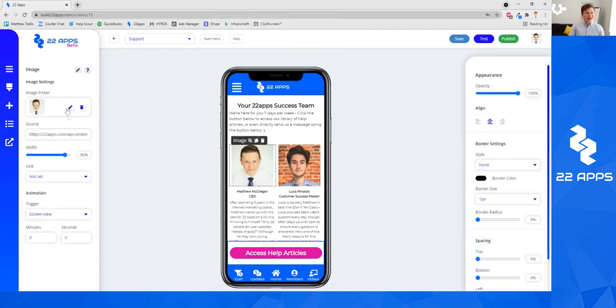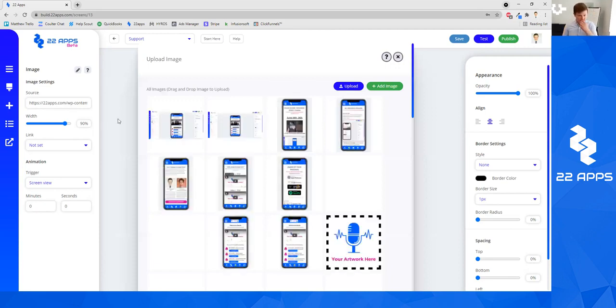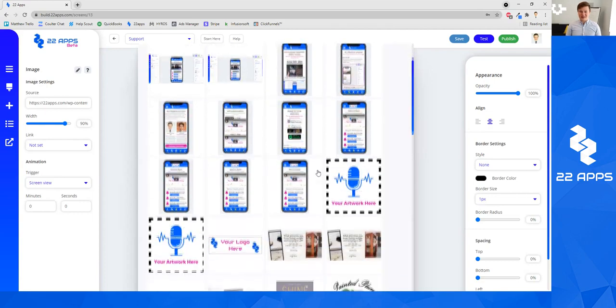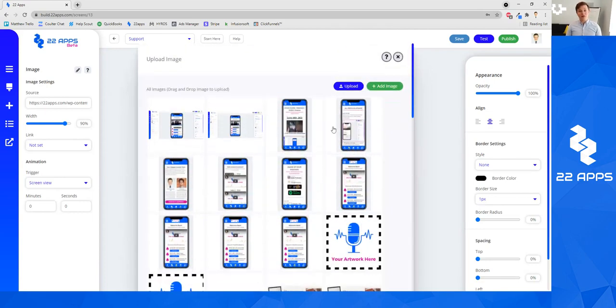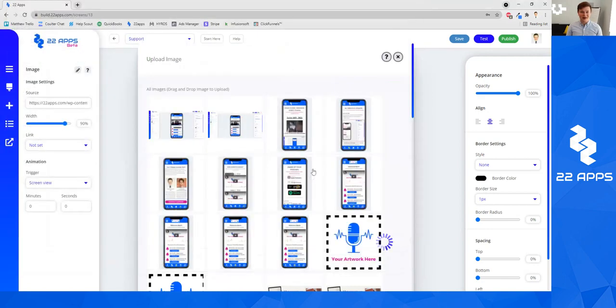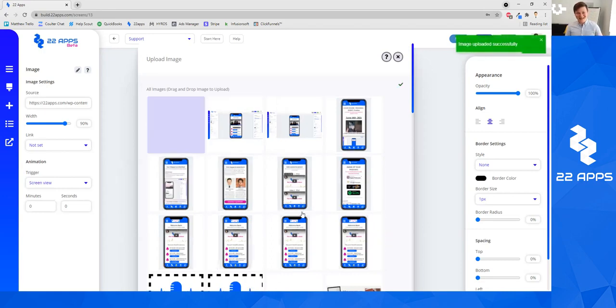on wherever you want. And the first thing you're going to want to do is definitely upload and pick your image. So to do that, you can come over to the left, and you can choose any image that you want. If you already have one saved, you can just click it and use that and upload it. And if you don't, you can come here and click upload, and it'll prompt you to find a file from your computer. In this case, I'm just gonna choose any file I have. Let's just choose my face. Right here, and that file was successfully uploaded.